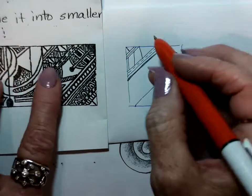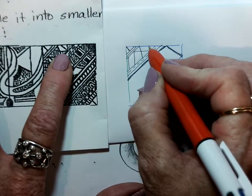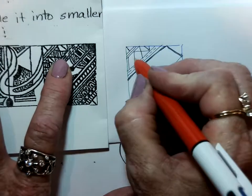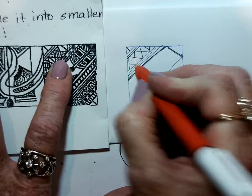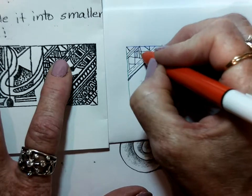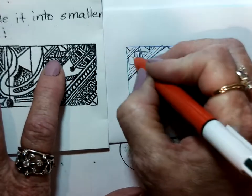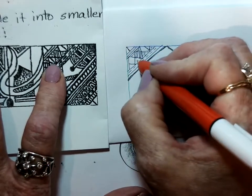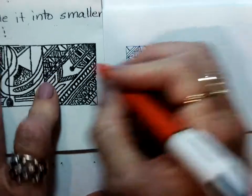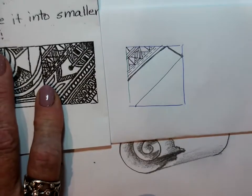I'm not going to worry if it's not exact. It's not that big a deal. It's just getting the feel of it. And then there's a straight line that comes up from that one. I'm going to crisscross these lines. And then some of them have dots inside. Some of them have angled lines inside. Dots, dots, dots. Straight up and down line. And you see I don't have it exact because I didn't quite make these small enough to fit, but it still gives the look of what's there.